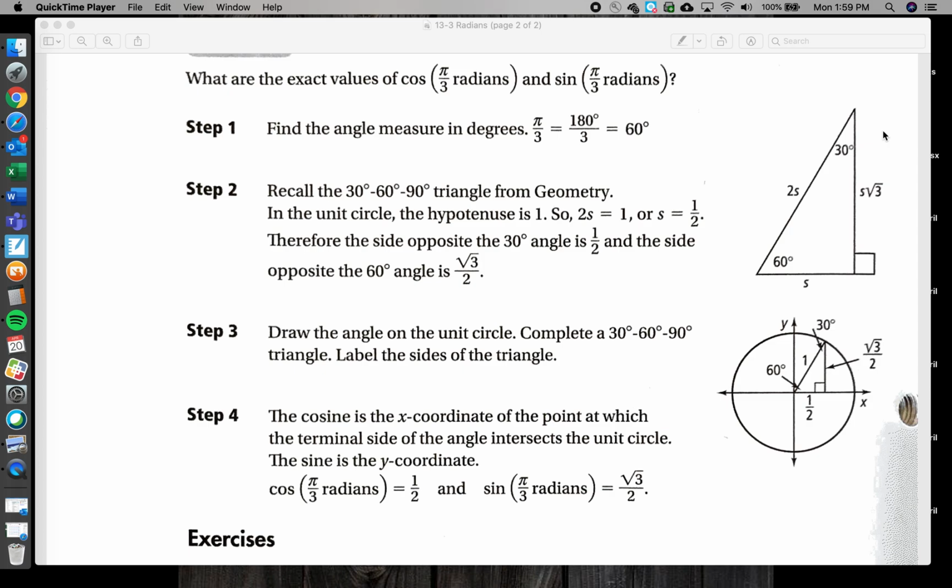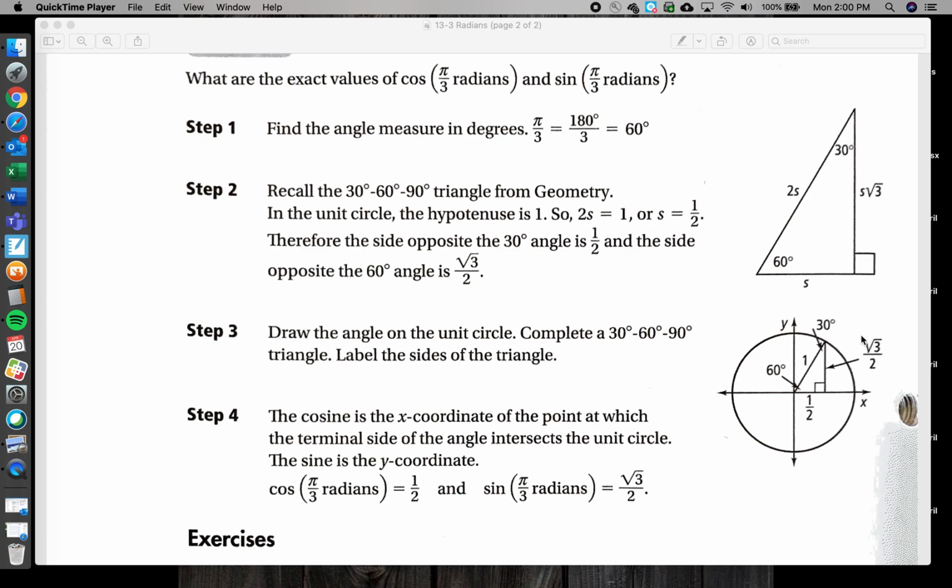And so if we go through and we use that, if I know that the hypotenuse is 1. Okay? Remember back to those relationships. The short leg is always half whatever your hypotenuse is. So that's why if this is 1, that's why the short leg here, across from the 30-degree angle, is 1/2, because it's half of that value. And remember that the longer leg, the one across from the 60-degree angle, is always whatever the short leg is, times the square root of 3. So in this case, 1/2 times the square root of 3 is just the square root of 3 over 2.